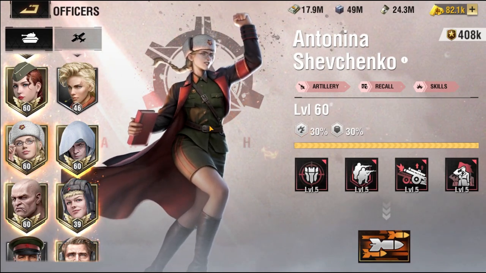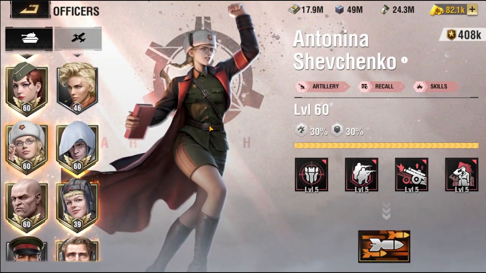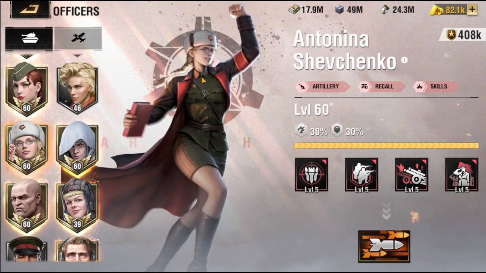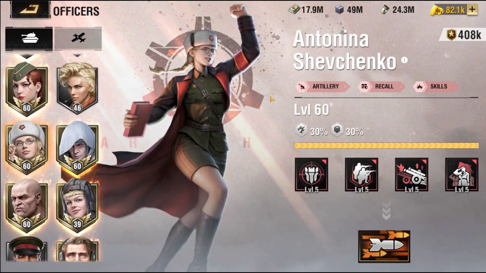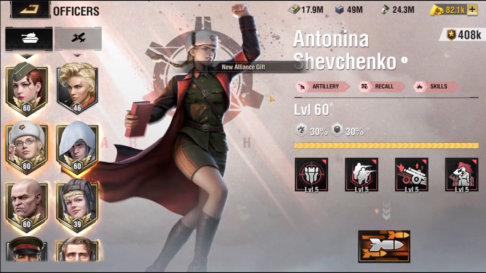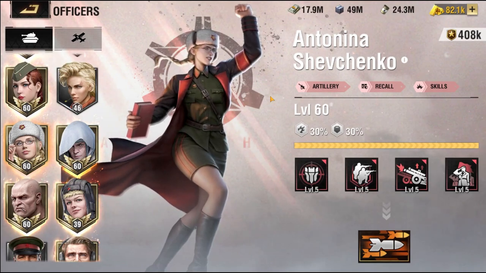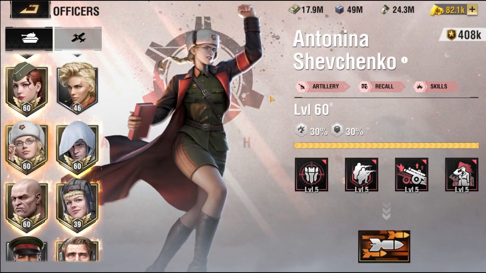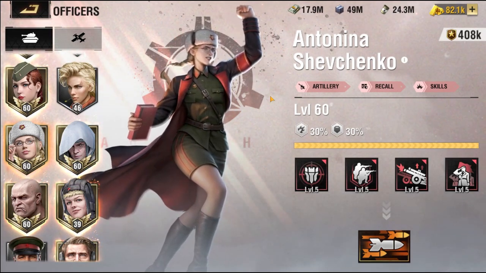When it comes to base defense, when you're getting attacked, there are a couple of big key points with Antonina that help tremendously. She brings plus 25% damage when garrisoned, so the artillery unit she's paired with does 25% additional damage while garrisoned. She also adds 30% additional artillery firepower all the time. So whatever artillery she is paired with gets 30% additional artillery firepower, whether it's garrisoned or in the field, doesn't matter.